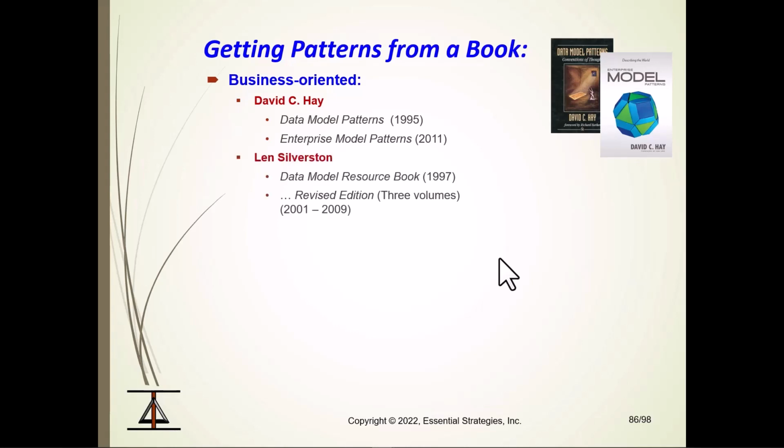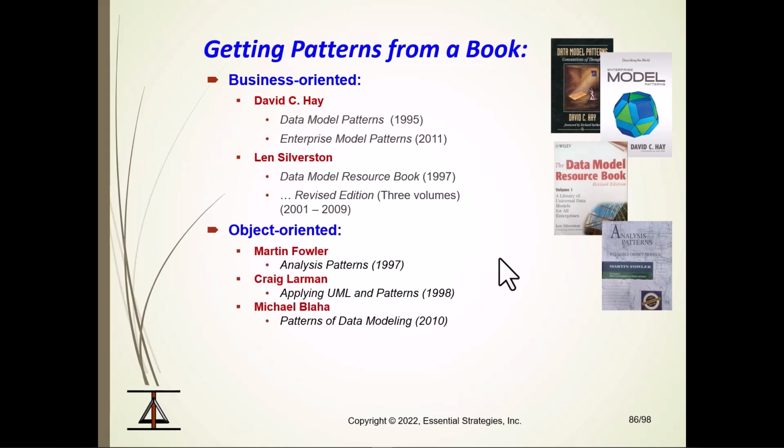Now, shortly after I came up with mine, Len Silverston came up with his Data Model Resource Book, which was his version of standard patterns. And then he had a revised edition in three volumes from 2001 to 2009. As I said, both of these are business-oriented. We both learned how to model from Richard Barker and took a similar modeling technique. Now, object-oriented is a different approach to modeling the business because it doesn't describe the structure so much as the behavior of the classes that are there. I'll talk about that in a moment.